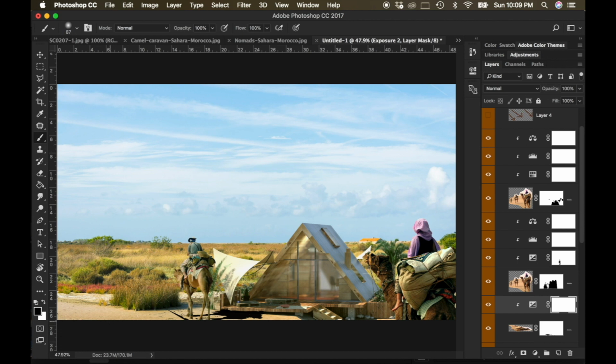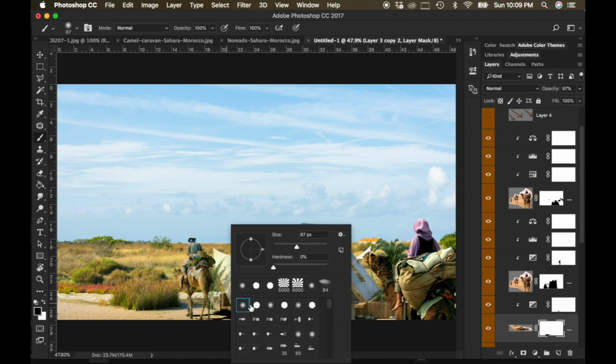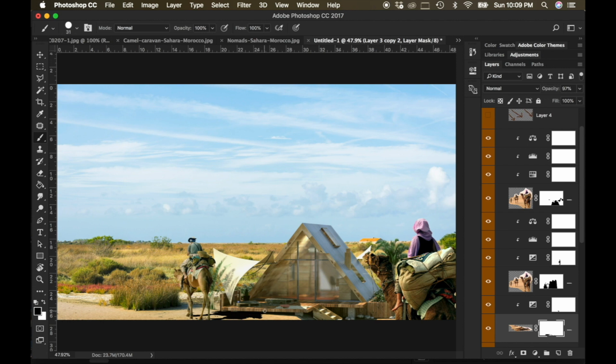You can use your brush tool to delete excessive part. Oh, not that one, this one here, picture itself. Okay, just clean it. There you go. And then you can reduce the opacity. There you go.